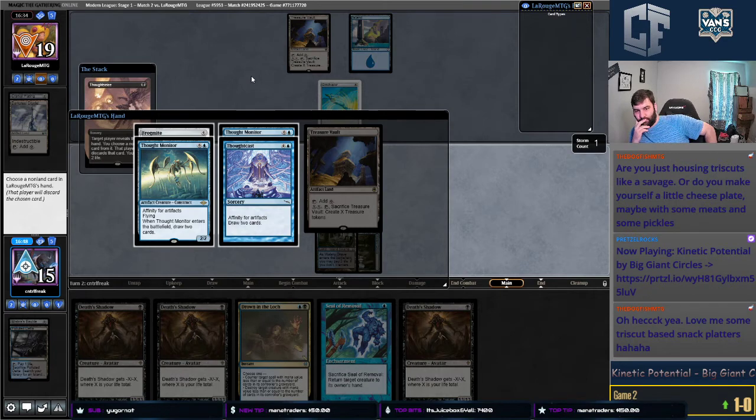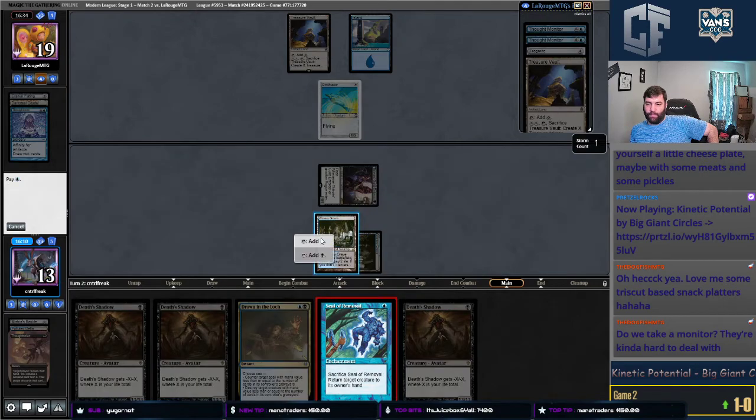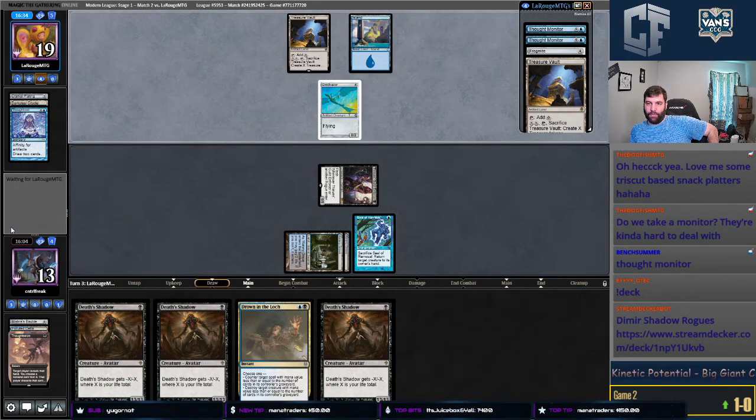Hmm. How far off are they from Thought Monitor? Let's say I take Frogmite. They can Thought Cast for 2. No, I just have to take one of these Thought Cast effects. I could take Monitor, but I think I want to take Thought Cast because they're not casting the Monitor next turn.